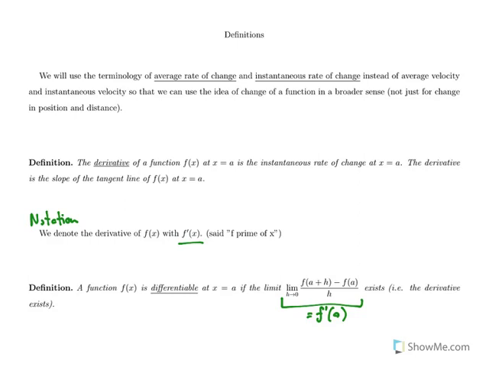A lot of times we think about the idea of differentiability as very similar to continuity. You can be continuous at a point, you can be differentiable at a point, and then a function can be differentiable in general if it's differentiable at every single point. We'll talk about differentiability later in this chapter.